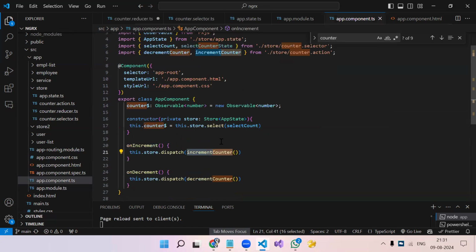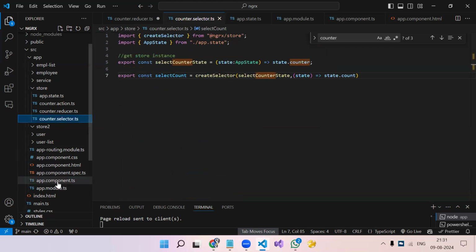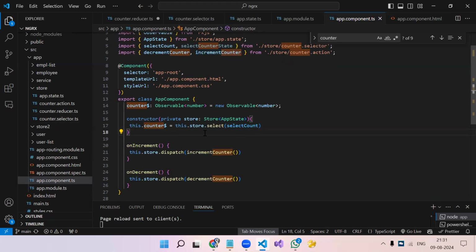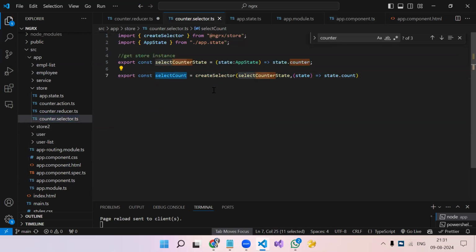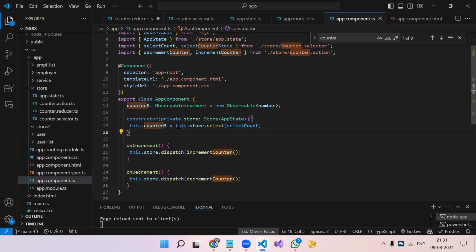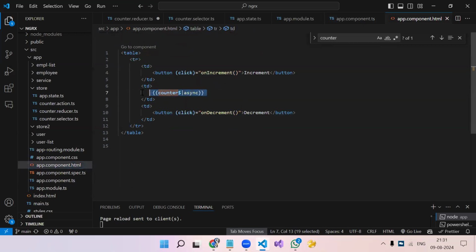Okay. And to read the data, we have created selector, correct? So now this selector we are subscribing to it. Okay. So this dot store select. What select? In the select count. Now this select count is coming from over here. Okay. We have created our selector. Selector name was select count. So this we are passing it over here. So from store, we are trying to read this selector. And whatever the data we get, that we are storing in an observable, because this is going to constantly change. Whenever store value gets changed, new value we will be able to subscribe from over here. And this we are dynamically subscribing in the HTML.